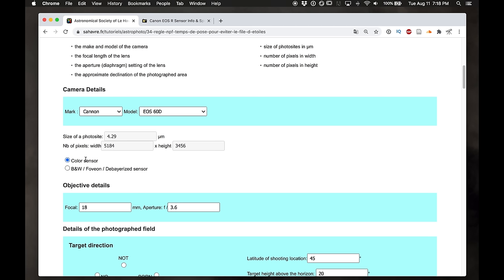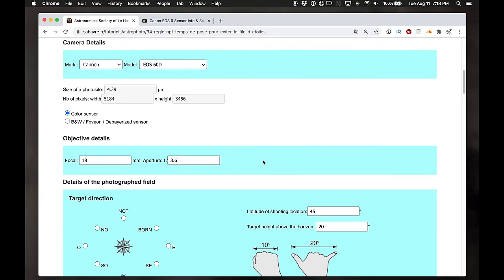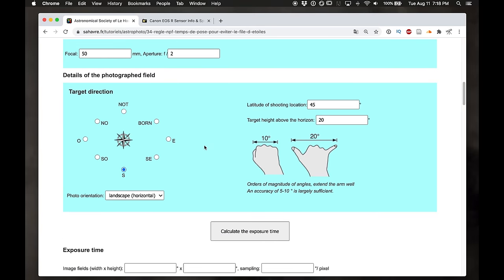Everyone, I think, is going to be dealing with a color sensor, so just leave that alone. If you have one of these kinds of sensors, you would already know, and you can choose that. For the focal length, we're doing 50 millimeters. And f2.